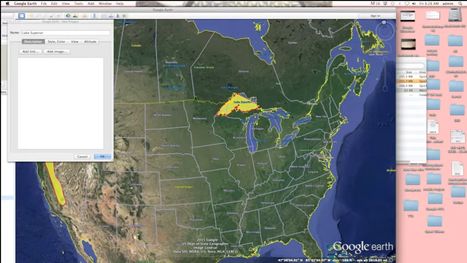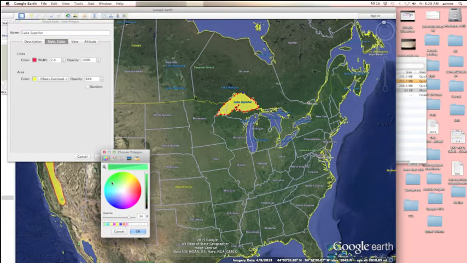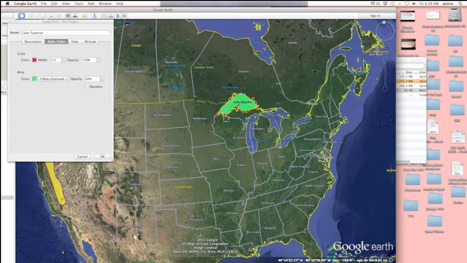And there it is. Now, since I did Lake Superior, you can't. So you've eliminated Lake Superior, and of course we can change the color here. Let's make it more of a greenish kind of color, and click OK, and there it is.